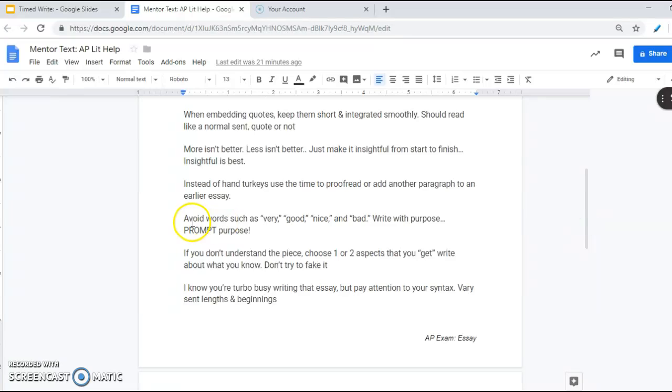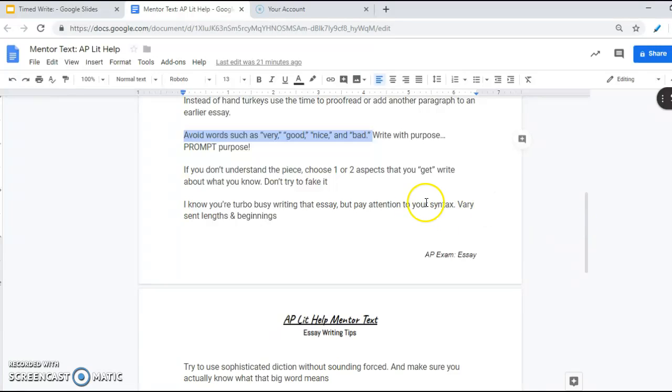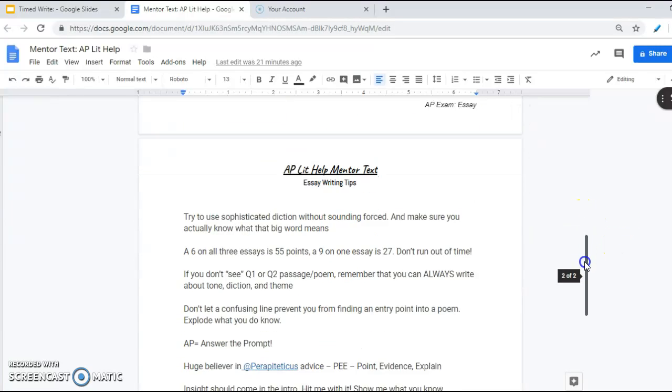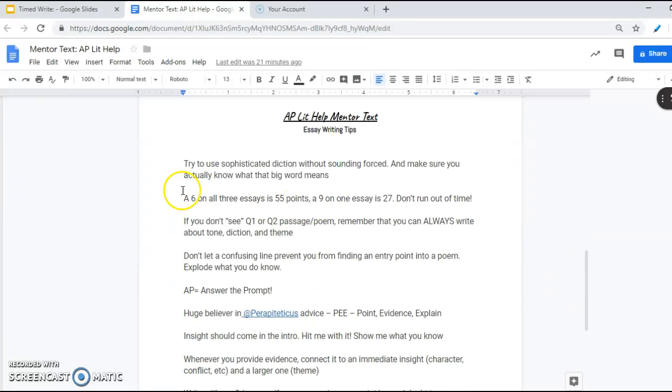The other thing is pushing word choice. We all tend to get into a habit when we're rushed to just get the ideas, just get the content out, like our personal content, but you want to go back and push your personal craft. Word choice is going to be one of the best bangs for your buck, and syntax, which is the tip right here. Pay attention. And then finally, moving towards the bottom, I thought this was really helpful.